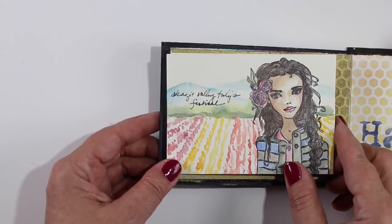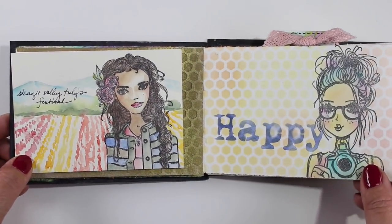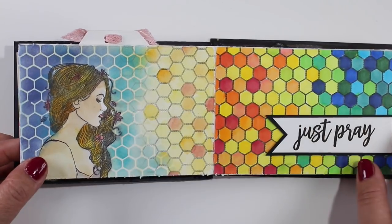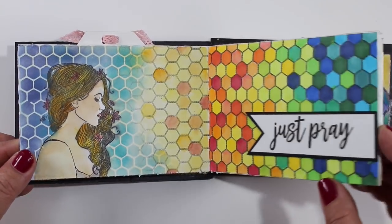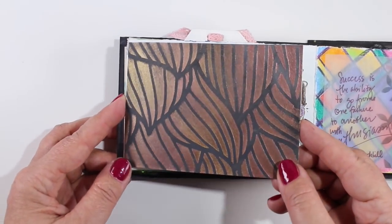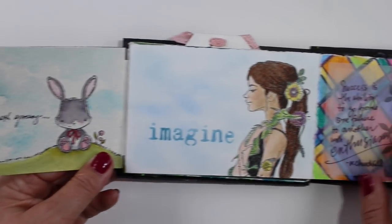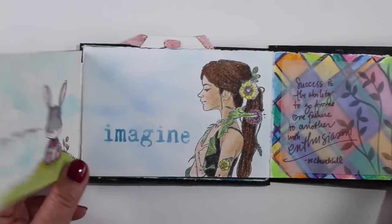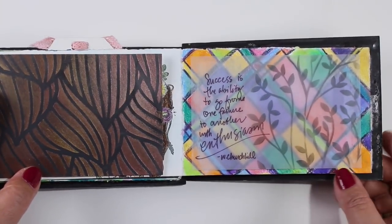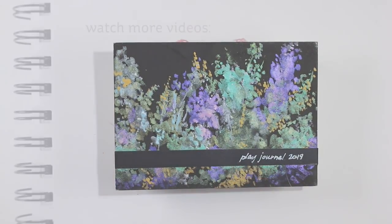Some of the panels needed more paper because I had more days in the month, so I created my own panels by sticking a tag inside and attaching two panels to the outside of it — making all different kinds of fun things. Here's some more with pastes — Nouveau Mousse — I did watercolor, watercolor pencil, a ton of stuff. It's a lot of fun and it encourages me to keep playing and trying new things.